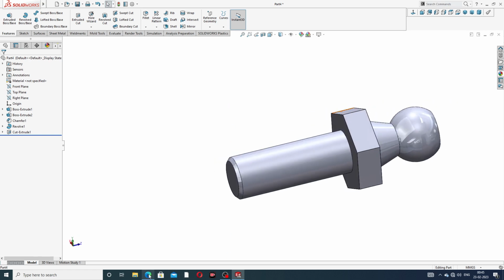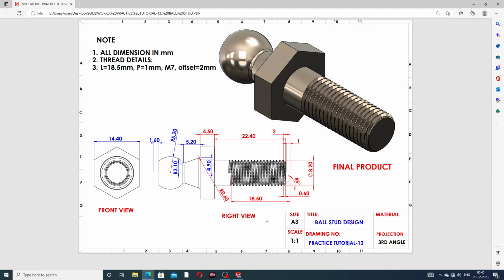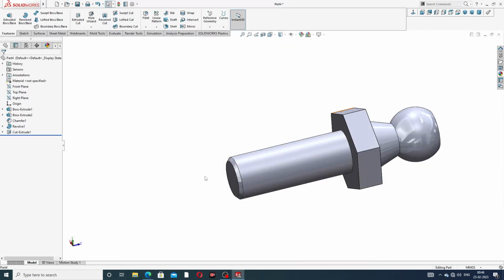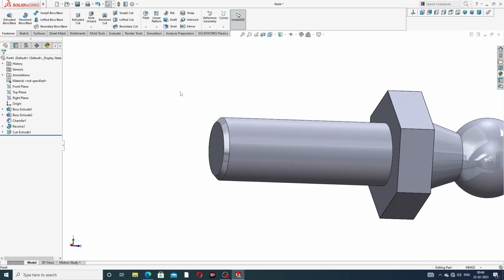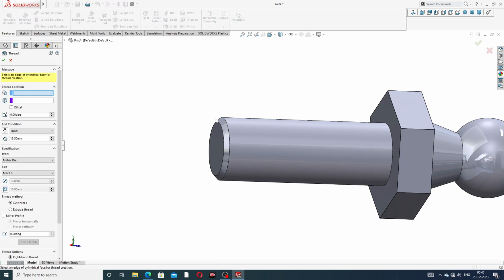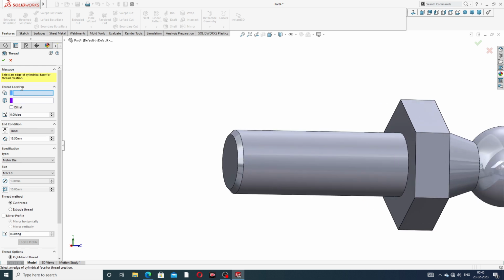Next, an important point is discussed here: the thread is applied, and all the thread values are given here. Length is 18.5 millimeter, pitch is 1 millimeter, M7, and offset is 2 millimeter, which is correct. Use the thread here.